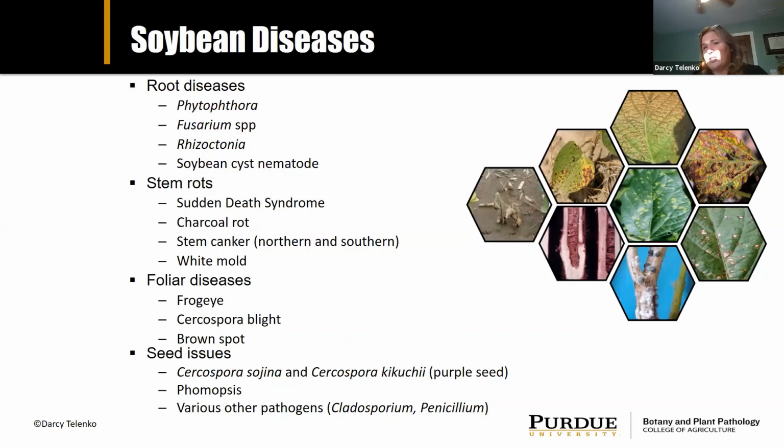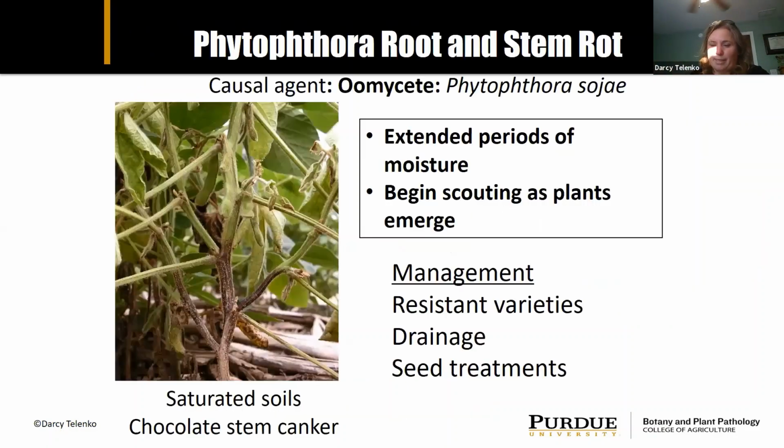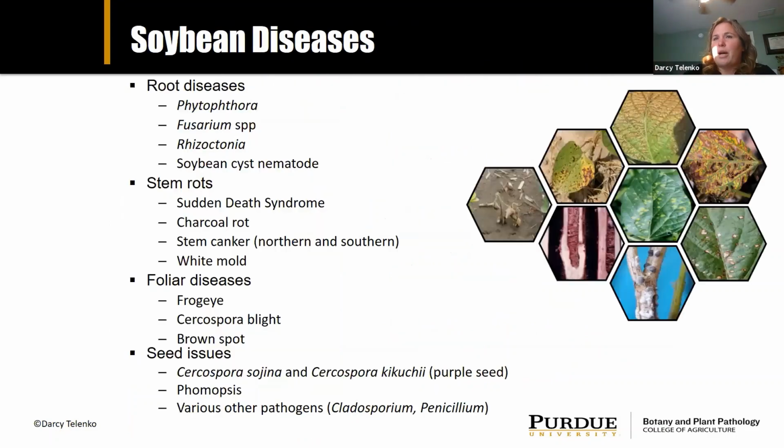So switching gears, I'm going to just jump in a little bit and remind you that soybeans have a various assortment of diseases. You know, we have everything from the root diseases, Phytophthora, Fusarium. It was a little wet earlier on in the spring and, you know, some delayed planting. So I know we've received some Phytophthora samples in, and I think we're still seeing some infections of Phytophthora across the state. We do watch for sudden death syndrome, charcoal rot, white mold and stem canker, and then Frogeye, Cercospora blight, brown spot, and then if we get seed issues at the end of the season.